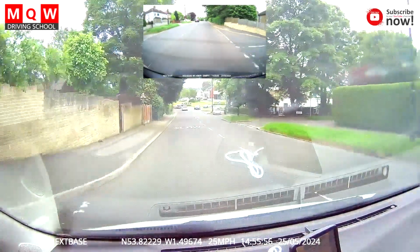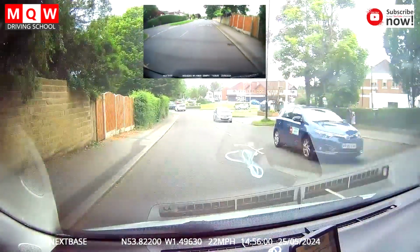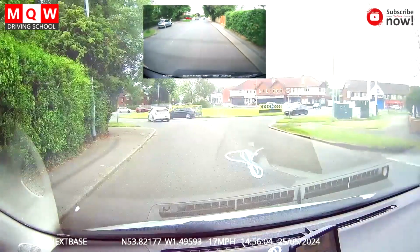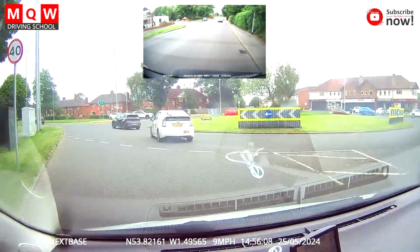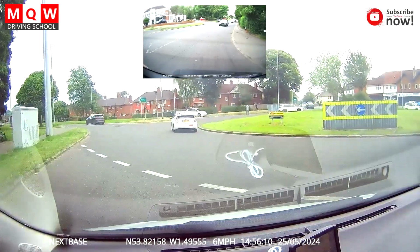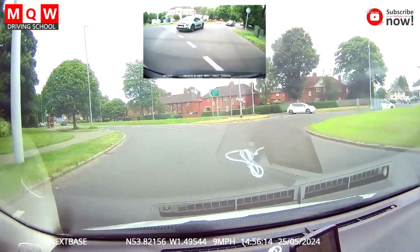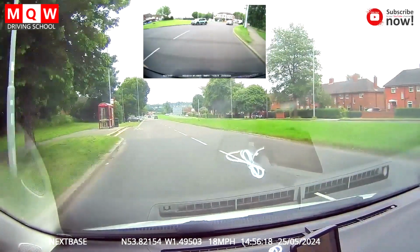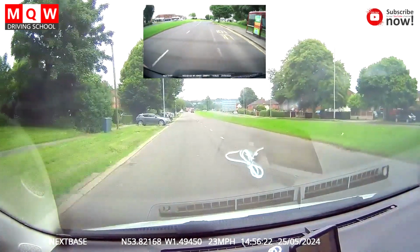Now you just came from that side. If you go straight, that's the wording of the roundabout. So the majority of the time they will take you left from here, because you are coming from the straight side of the roads. So you're going left. Left is 40. There are no road lines painted for two lanes, but there is enough room for two cars. So keep left for the left turn, keep right for the right turns. Sometimes they use this roundabout on the way back to the test center after you finish the whole route. So that can come in both ways.